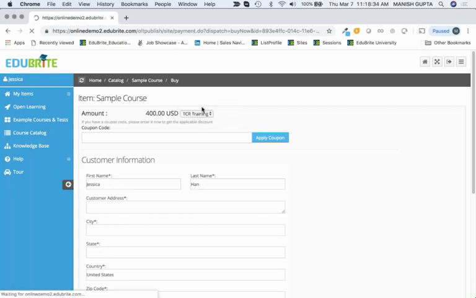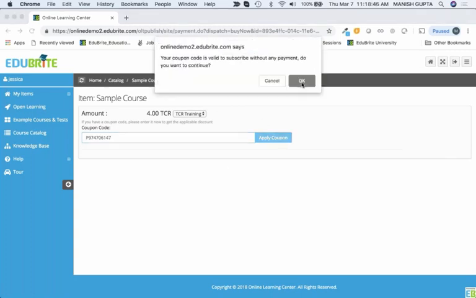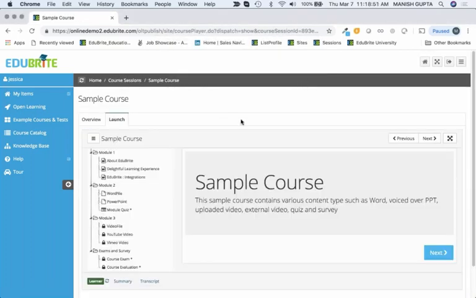So in this case, I can select the option of a training credit, and you can see once I selected that option, all the payment information is gone, and I can just use the coupon code which has been given to me by my manager and click OK. That message essentially says that it is enrolling into the courses because you already have a training credit available. And as a user now, I have logged in and I can just continue to take this course which I'm enrolled into.